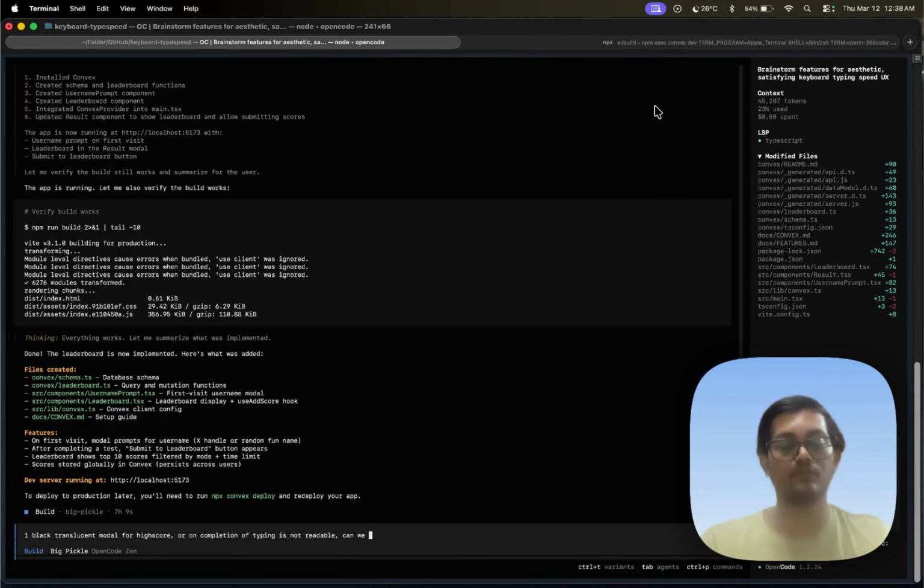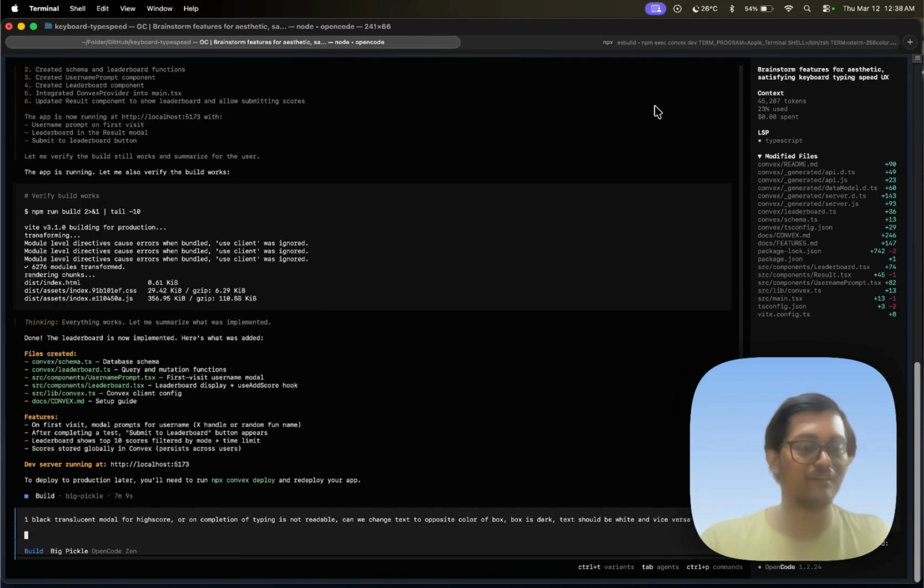Can we change text to opposite color of box? Box is dark, text should be white, and vice versa. I think that's a silly prompt, but okay.